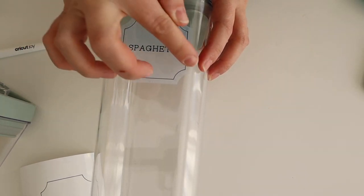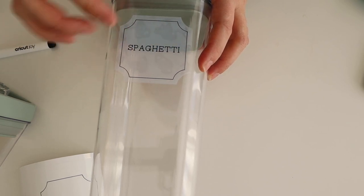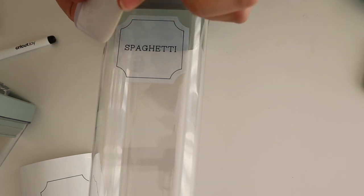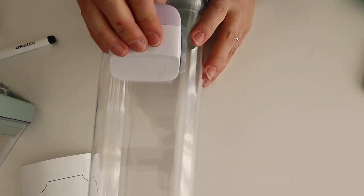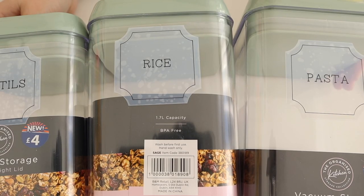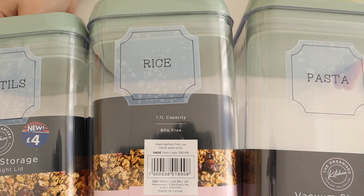There are some air bubbles, but I'm going to let the pen dry before rubbing. Then I can use the scraper tool — mine's gone a bit too sharp so I'll be careful. It looks so cool and so good — let me zoom out and show you what they look like.